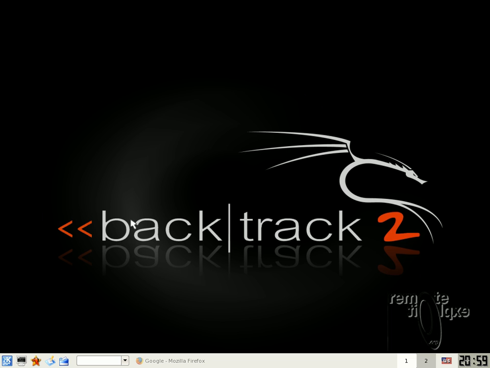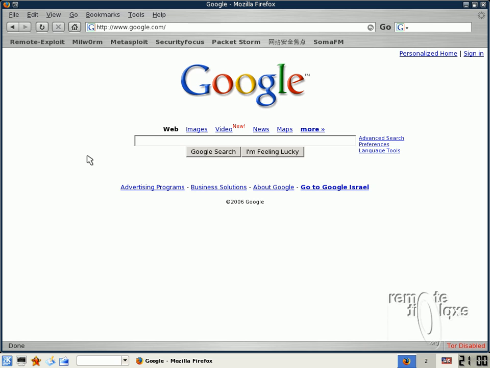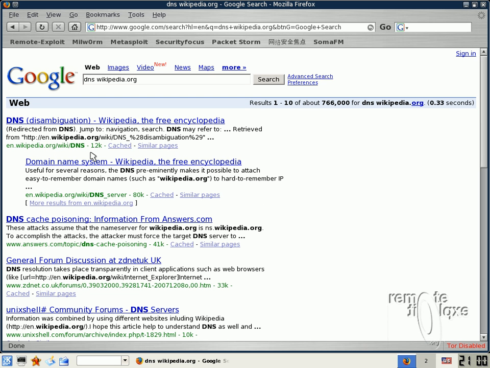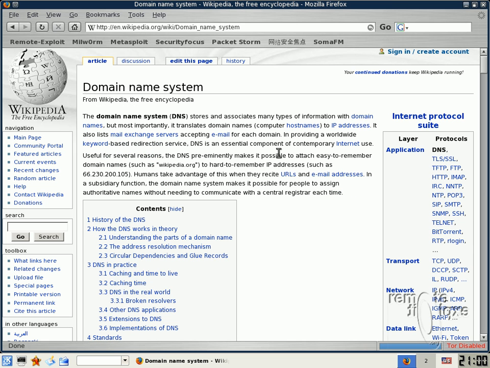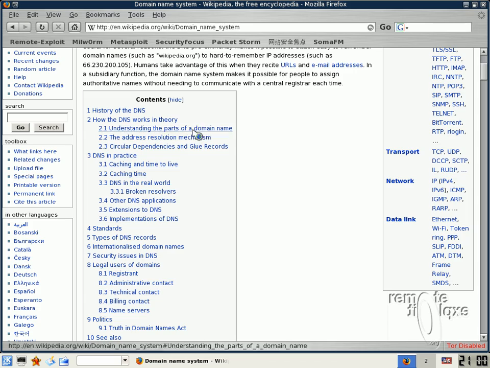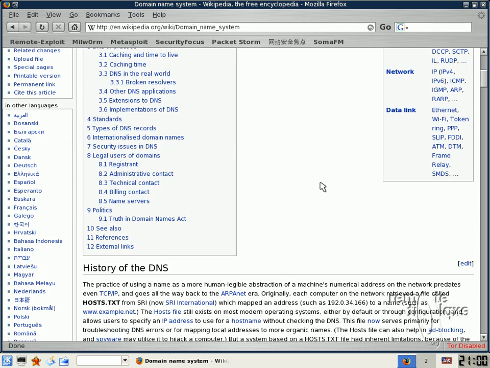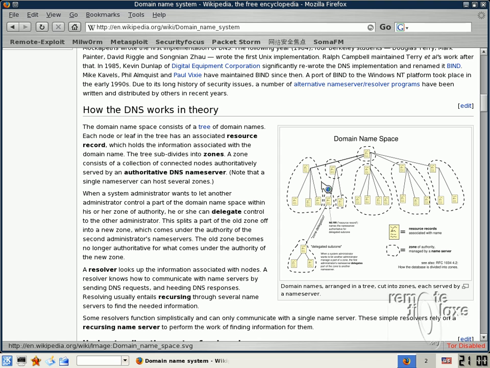names, into IP addresses. If you're unfamiliar with DNS or need a refresher, you can read up about it using Google. If we were to drop by Google and look for DNS, perhaps Wikipedia would be a good start. Then we would find many references to DNS. Let's click on the first link. Indeed. So we have actually a nice document here describing the history of DNS and basically the inner workings. If you do need a refresher, this is a good start.